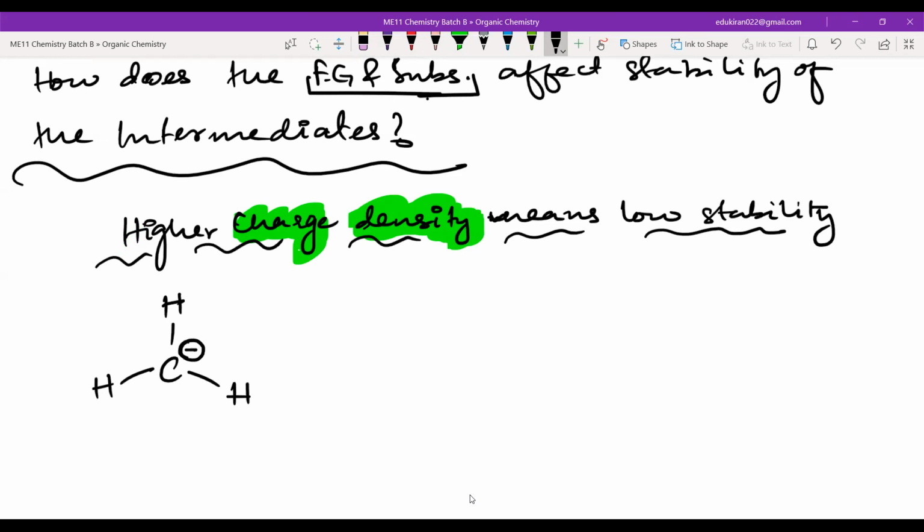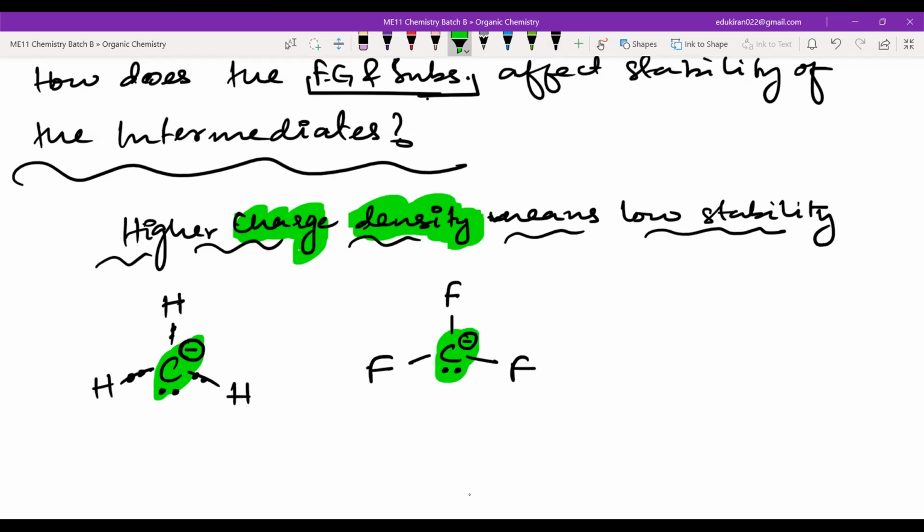In this case, the hydrogens are bonded with carbon with a sigma bond, so there is electron pair sharing. We also know that carbon and hydrogen have similar electronegativity, and essentially carbon is slightly more electronegative than hydrogen. Now, if I have carbon attached with three fluorine atoms, and there is a negative charge here, this carbon atom has more electrons. In both of these cases the carbon is negatively charged.